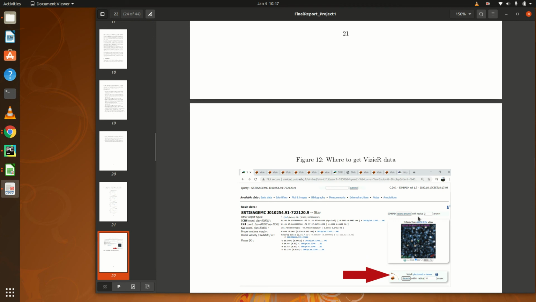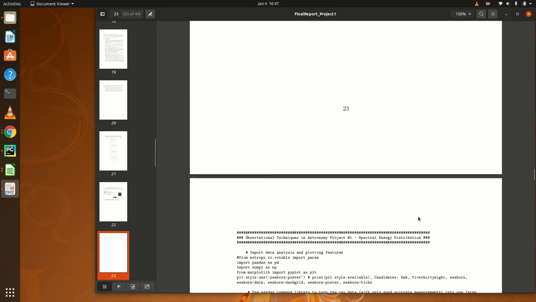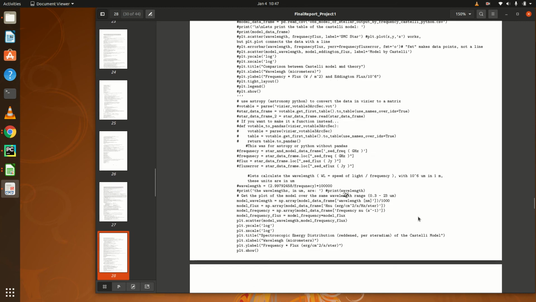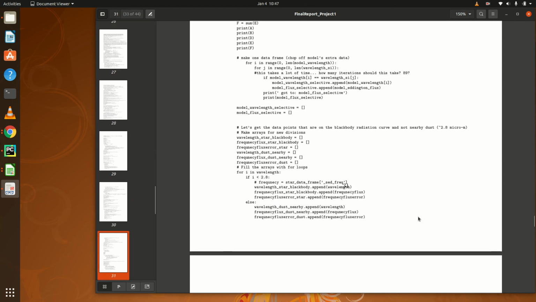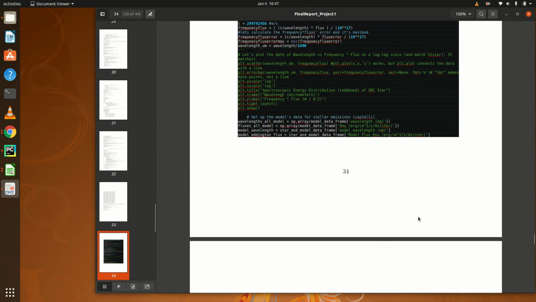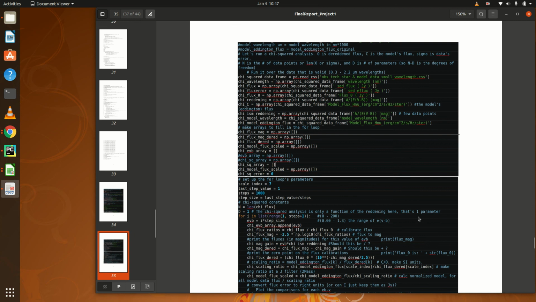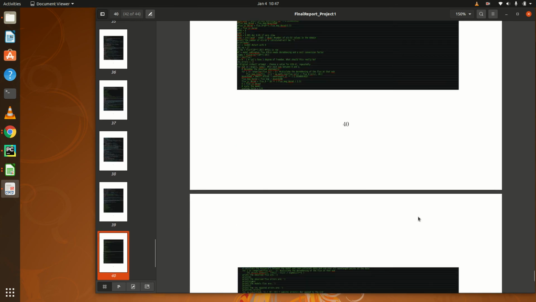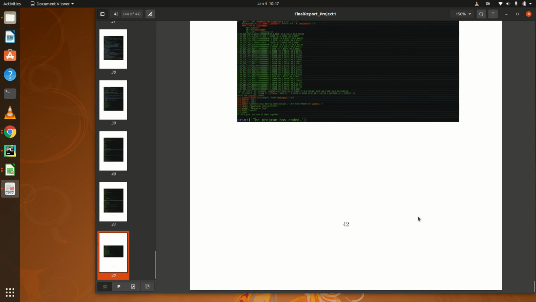Remember Vizier where you got the data? Yeah, that's there. Okay. And if you want, you can copy and paste your Python code into your report, or screenshot it. There's a neat command in Overleaf I believe called verbatim, but you have to use a package for it or something, and then you don't have to fiddle with any of the format. Best of luck to you.